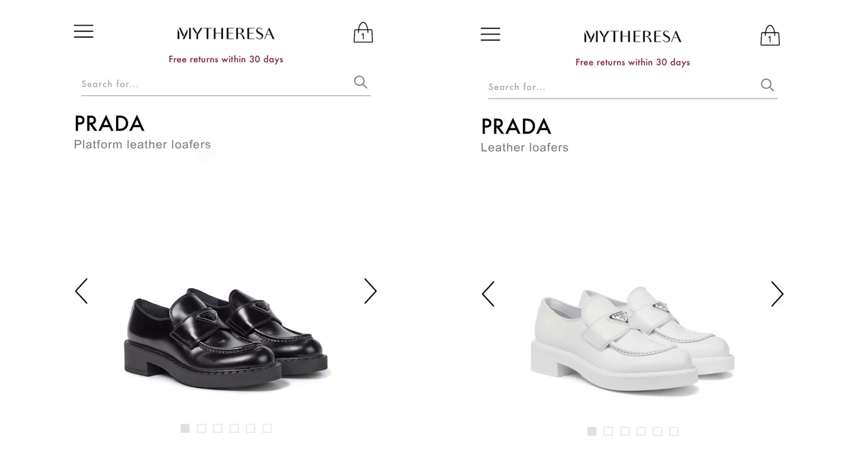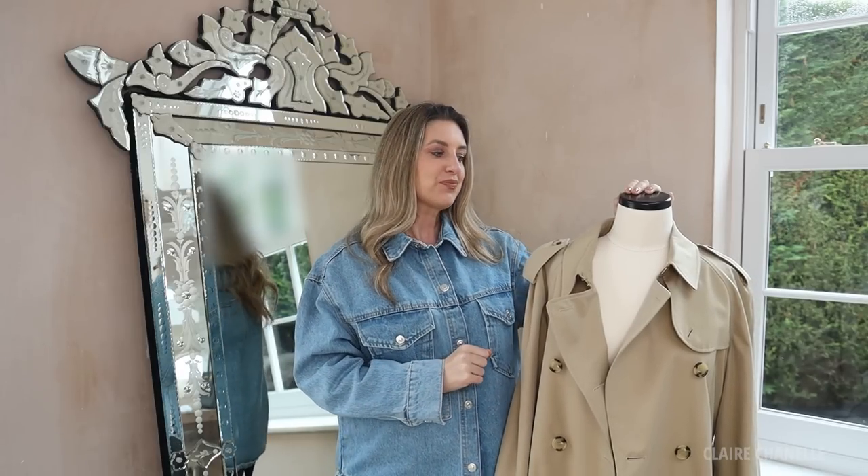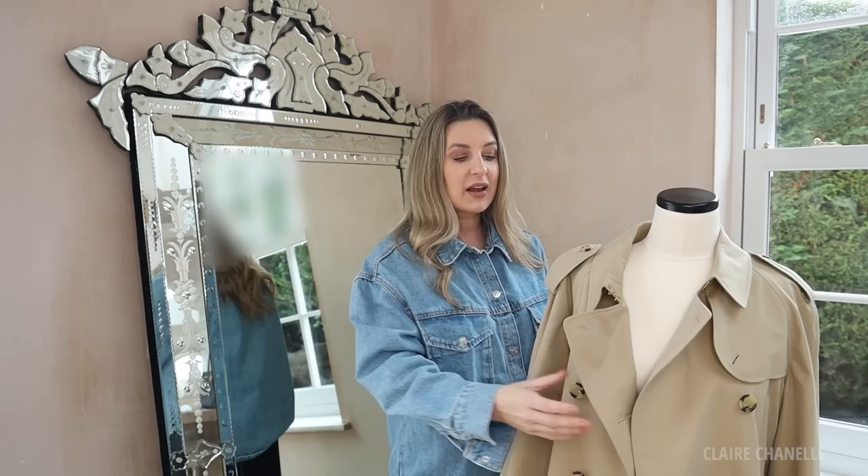As you've just seen, this trench looks so good just worn with a tracksuit - that gives it that sport luxe vibe. By sport luxe you basically add boots instead of trainers, add a beanie; it's sports mixed with fashion items. That's my favorite look - really comfy - and you luxe it up with a nice bag. If I don't want to wear trainers I'll wear Prada loafers, which I'm wearing so much. Then there's the super sporty look where you literally go into Pilates in a full sport outfit - a trench really elevates that and is the perfect jacket.